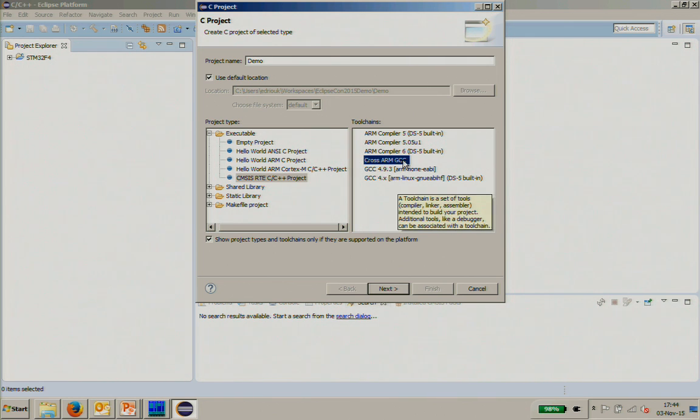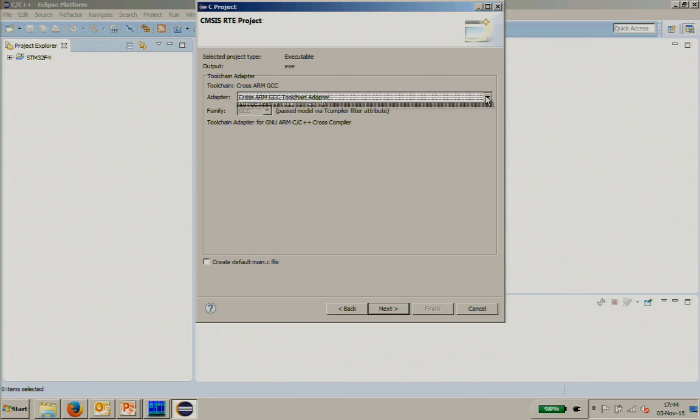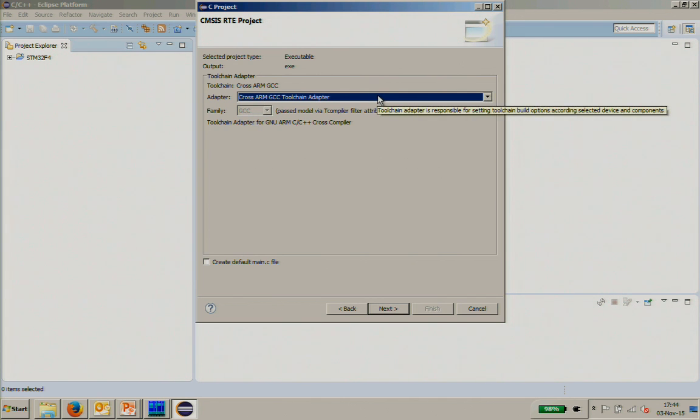But for this particular ARM GCC compiler, we do have the toolchain integration, so it automatically detects that this is a GCC, and we have the so-called toolchain adapter, a piece of software which sets the compiler options eventually.